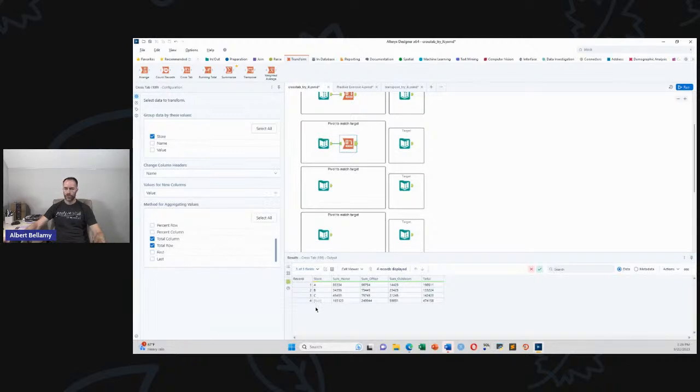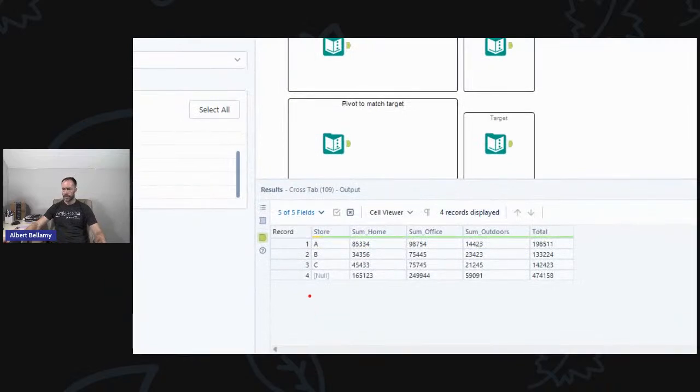That's why the store is null there. If that's the null you got, it's all good because it's not a store, it's the total for all the stores. So sum of home for all three stores is this, sum of office, sum of outdoors. And then this column is the sum of all store A, sum of all store B, sum of all store C. And then this is grand total here.